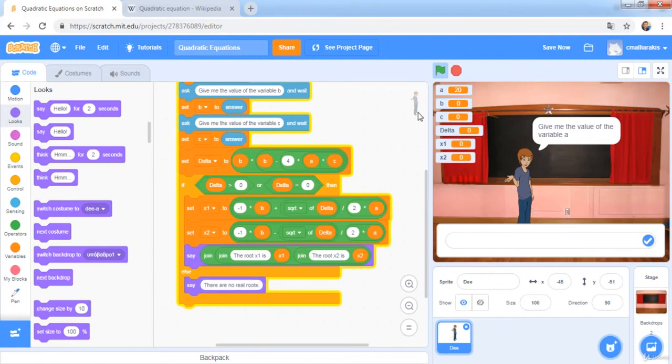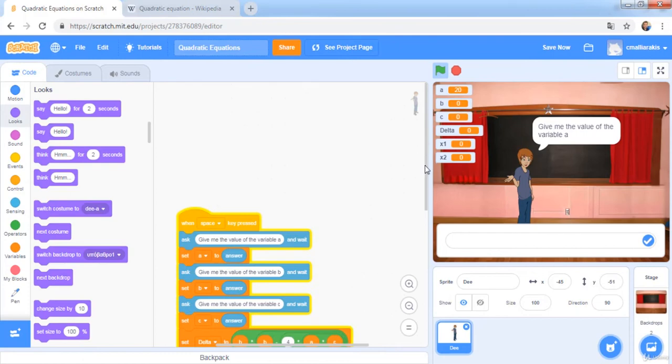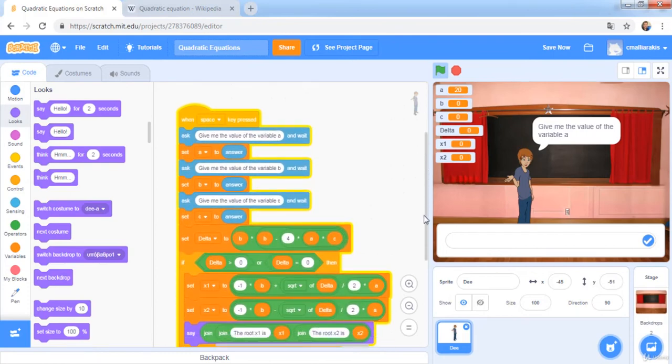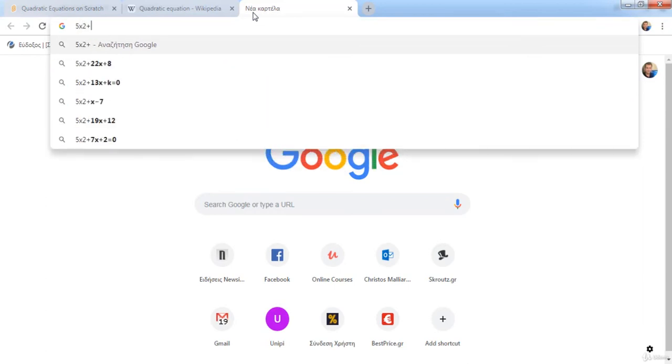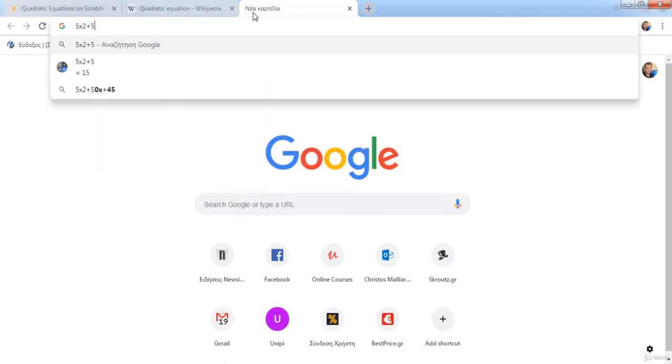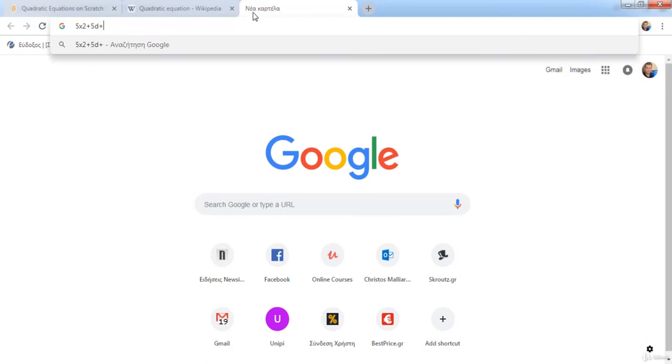So I will try now to start this game that is something like a class right here. Give me the value of the variable a. I will use actually an equation. Well, I will try to Google it. 5x plus 3 is equal to 0.